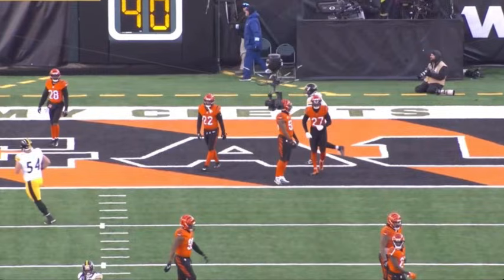So this isn't overly complicated stuff, 2 plays, but still, this is the kind of stuff that adds more to an offense. You want to be able to play within the structure of the offense? Absolutely, you have to, and Russ did a phenomenal job of that in this game. But these type of plays right here, this is the kind of stuff that helps put offenses over the top and makes them that much more dangerous when they can do stuff on top of what they can already do in structure. So I'm going to go ahead and wrap this up.